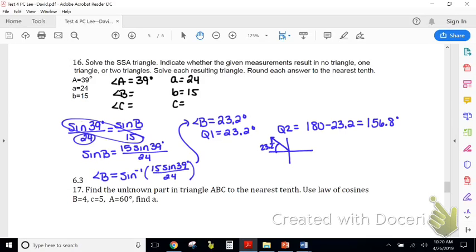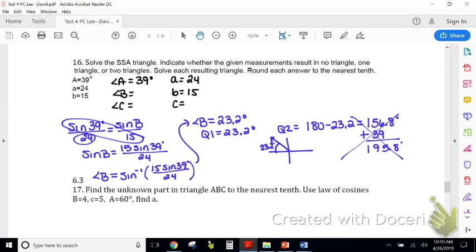It could be part of the triangle, but we already know we have an angle that's 39 degrees. So when I add that 39 degrees to it, this has to be less than 180, so I have a third angle. But when I add them together, we get, is that too big? All right, yes, this is too big, which means we're not going to have that second angle on this one.